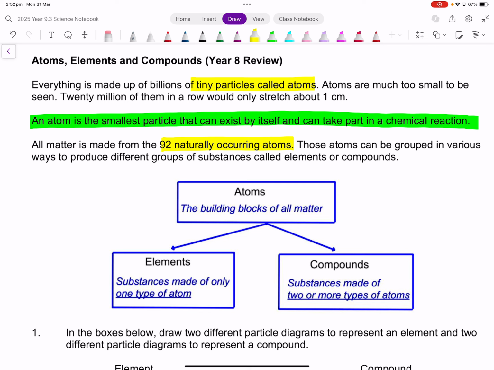So if we're looking around the universe, there's only 92 that we see on a day-to-day basis that we can look around. Some of them exist for such a short period of time that we don't really count them as naturally occurring. Yeah. Everything in this room is made out of 92 atoms. Yes. Well, not everything in this room. We probably don't even have all 92 here. I do, however, have a collection of about 20 additional elements around the room that we're going to have a play with in a minute.